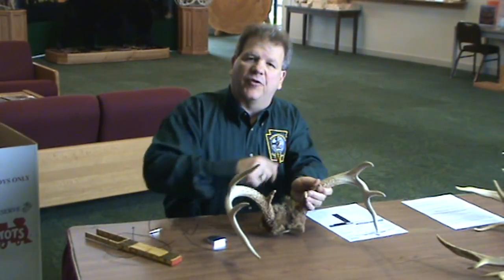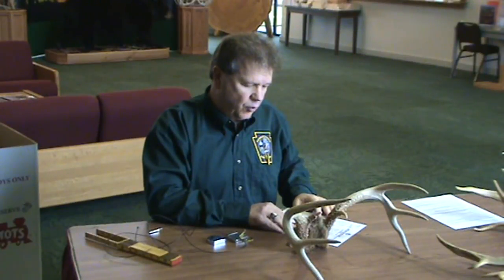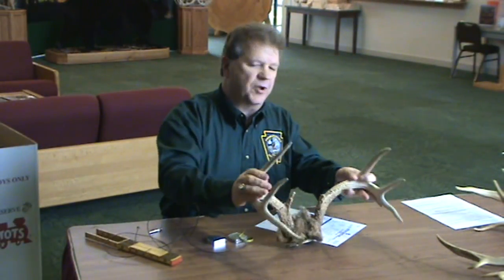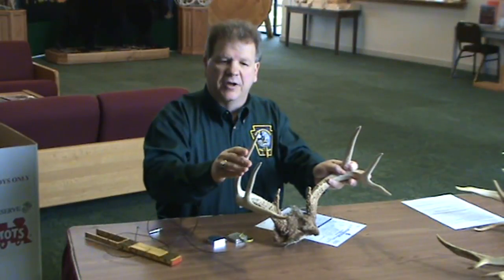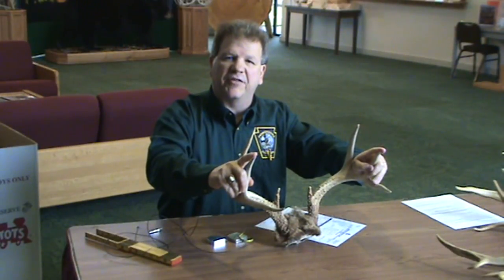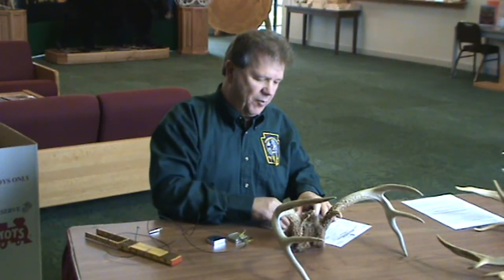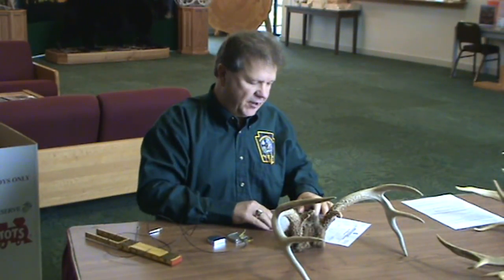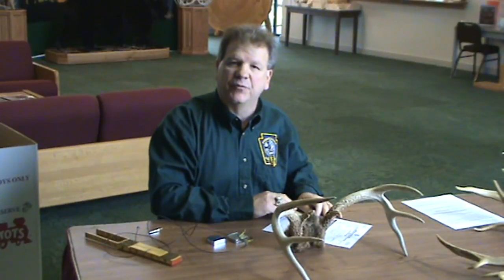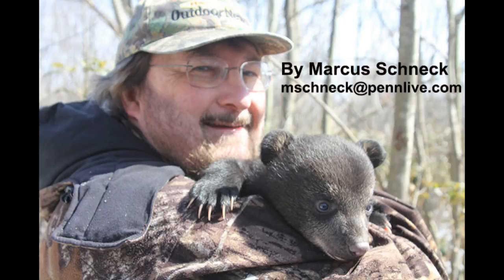I would do exactly the same for the left side and mark them on my sheet. Under Boone and Crockett standards and with Pennsylvania, when I record these sheets, everything gets added up but the side-to-side measurements get deducted. So one side was five and zero-eighths, the other was four and seven-eighths — that would be a one-eighth inch deduction. All my measurements are added up, the differences are taken off, and that's how we come to the net score in a typical rack.